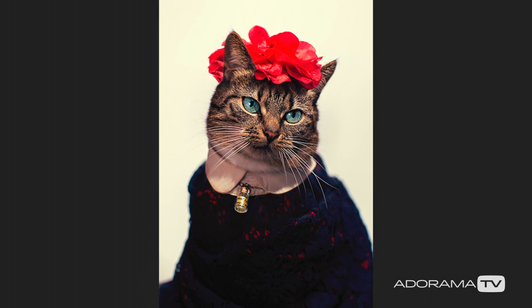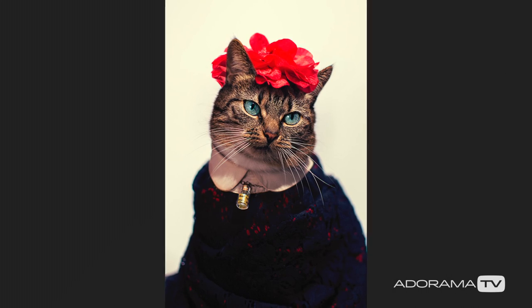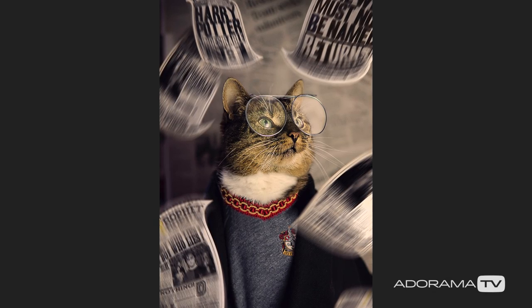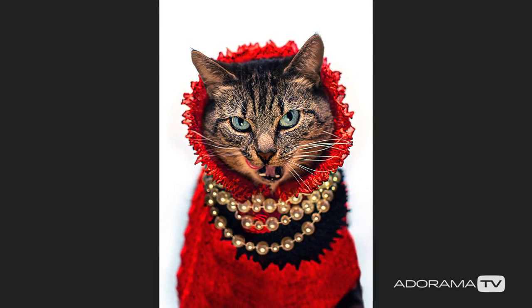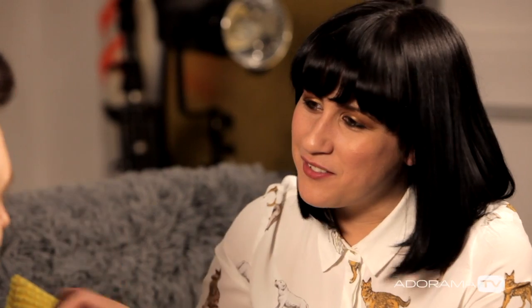People think it's a different cat sometimes, which is a big one. I construct different pieces from old fabrics lying around the house, gather them all together, and build up a portfolio of what I'm actually going to do — scheduled shoots we need to hit. Working with a cat, you can't really say it's Tuesday morning, we have a photo shoot now. You can't give her a roster for the week.